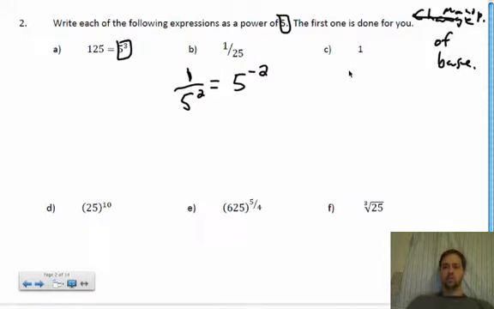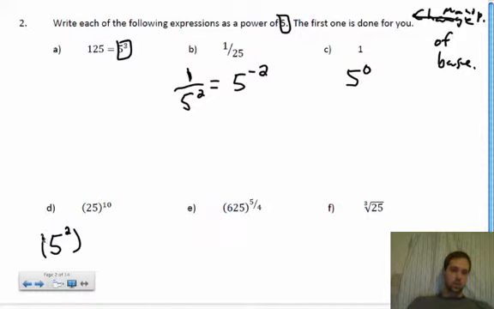1. Anything to the power of 0 is 1. So if we want our base to be 5, we raise it to the power of 0 and it will give us the answer 1 that we desire. 25 to the 10. Here is an interesting one. 25 can easily be written as 5 squared. Now, we use one of the other properties we looked at on the last page. 5 squared, all to the power of 10, and this can be simplified as 5 to the 20, where you multiply your two exponents together.